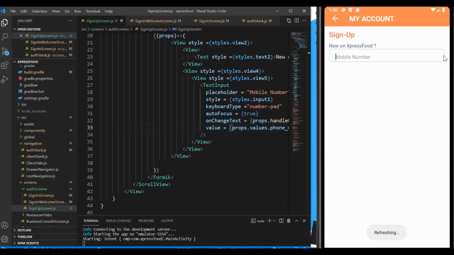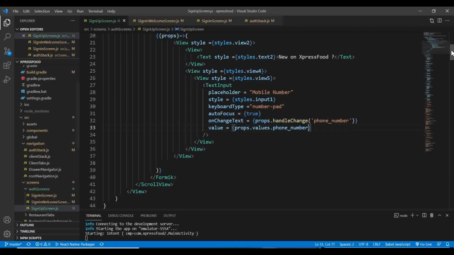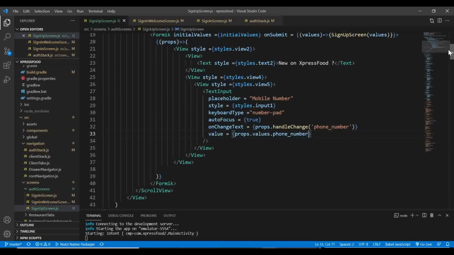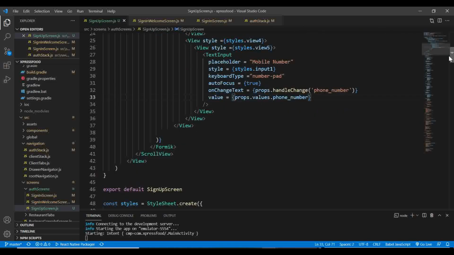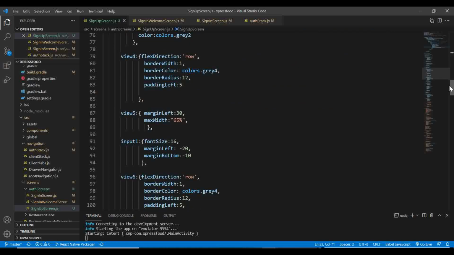Okay, you have the first text input, which is looking not too bad, but I want to have some margin on top here. So you can scroll down to view 5, and you don't actually need this percent.